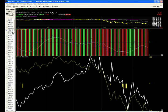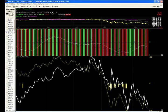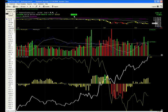So the next down day will probably put the S&P 600 below. The Russell 2000 is no different. Today was a down day, 0.84% down. This is the more speculative, high growth stocks, period. And this is where the speculative money likes to go. And the fact that this is down while the safety Dow Jones Industrial Average is up 1.8 doesn't make me that bullish on the short term.